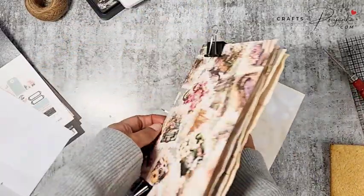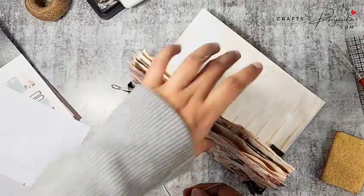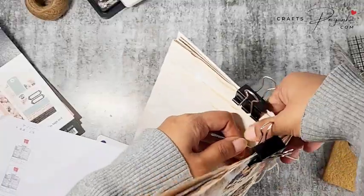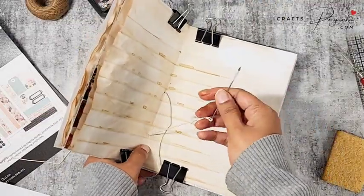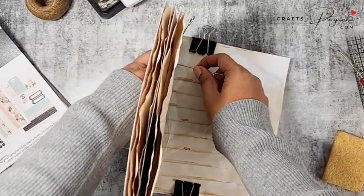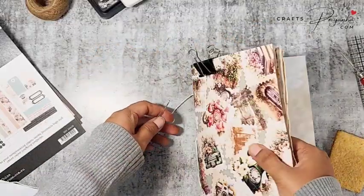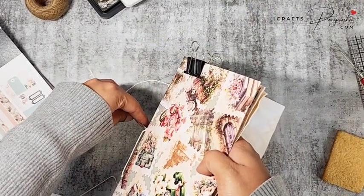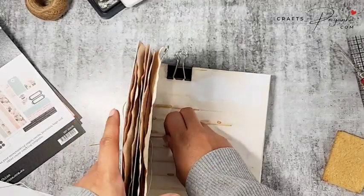So first of all, from the inside to the outside, I'm going to go with my middle hole. See, it was so easy, right? And then I'm going to go on the bottom hole from outside to inside. It's easier if you keep it in a folded position, just like that. Pull it like so, and then you take it all the way up outside, just like that. And then we will go from outside to inside from the middle one, just like this.